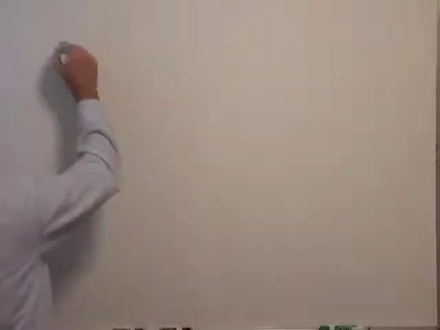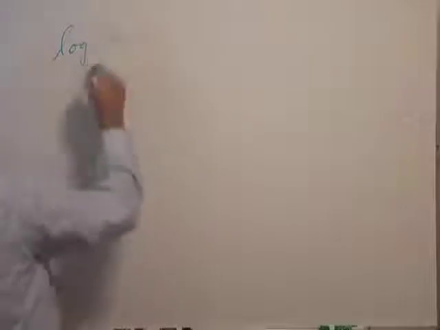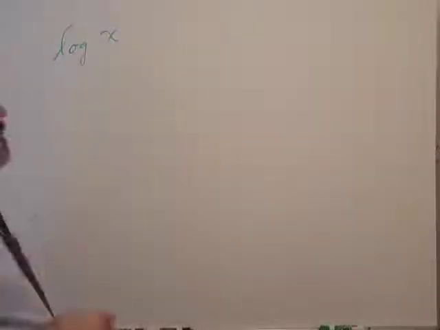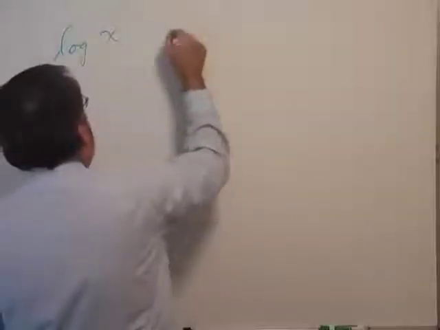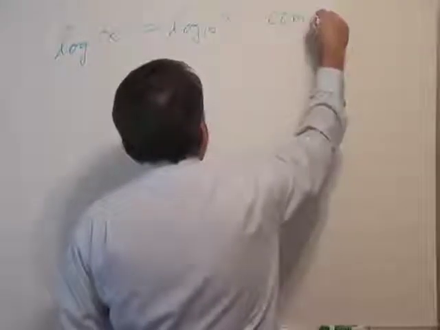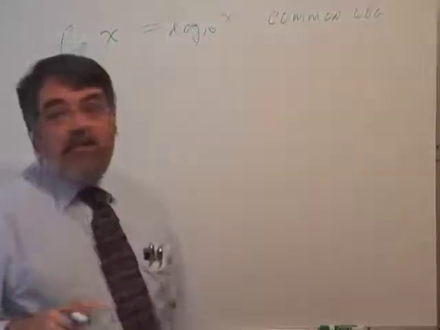But there are two special kinds of logarithms for which you have calculator buttons. We all do on scientific calculators, and that's the common log and the natural log. So if you see log of something, x or some number, without a base written, that's known as a common log. It's the base 10 log. So the common log is understood to be base 10.